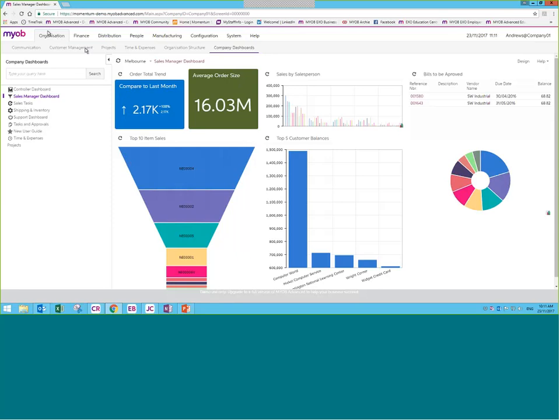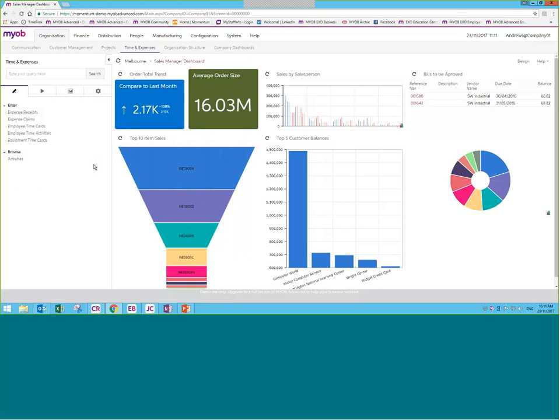So navigating around MYOB Advanced is quite simple. You have tabs and then a ribbon with the key functional areas. So we have organization, and under that communication. That's predominantly email integration as well as managing tasks and appointments and approvals. Customer management, and that particularly relates to CRM. Projects, so there's a very comprehensive projects module in the application, which I'll touch on in more detail.